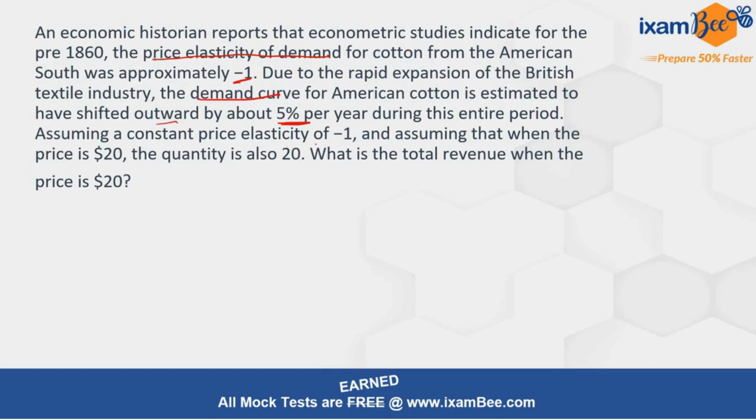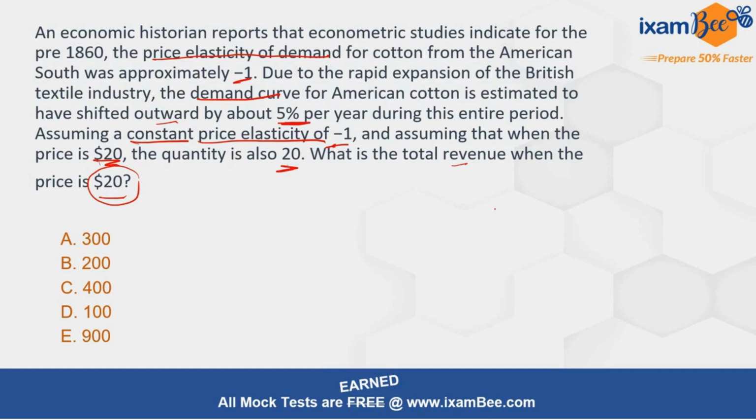Now, assuming a constant price elasticity of -1, we are saying that this does not change the price elasticity. Even if the demand curve shifts outward by 5%, the price elasticity still remains the same. And assuming that when the price is ₹20, the quantity is also 20. So what is the total revenue when the price is 20? Okay, that's what we need to find out. Here the options are 300, 200, 400, 100 and 900 on the screen. If you know this answer, pause the video right now, answer the question and then continue watching.